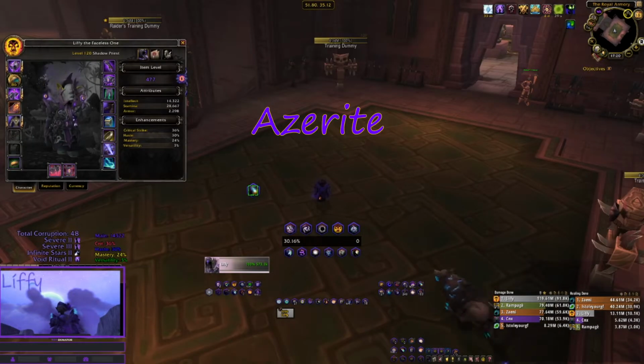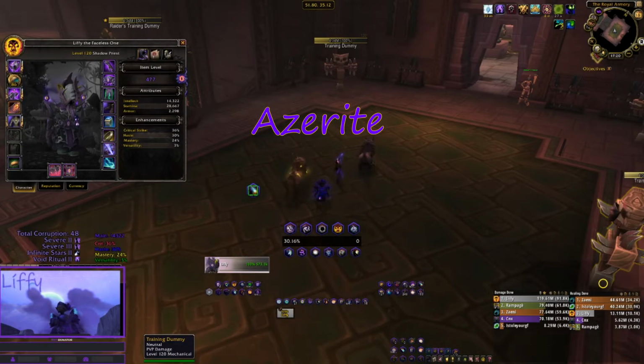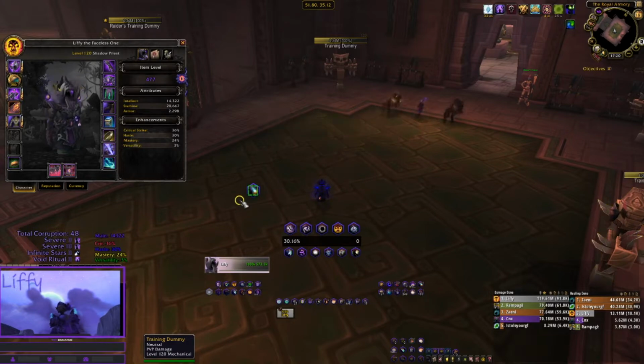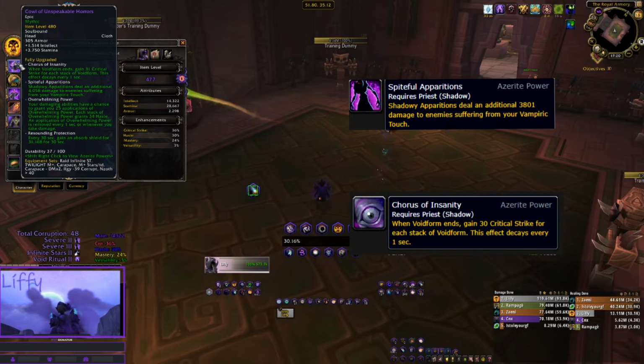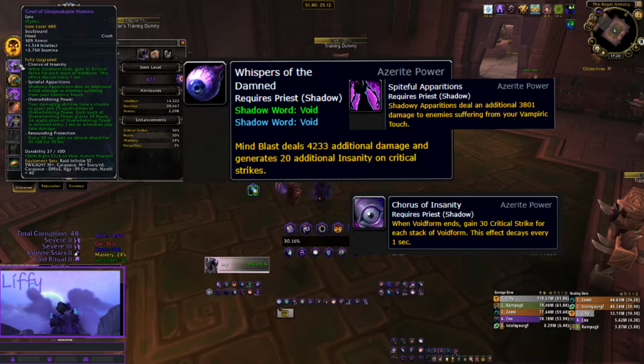The next thing we'll talk about is the Azerite traits. Shadow is fairly fixed when it comes to traits due to how well they synergize with other traits and the talent trait. Major traits that you'll be looking for are Chorus of Insanity, Spiteful Apparitions, and Whispers of the Damned.